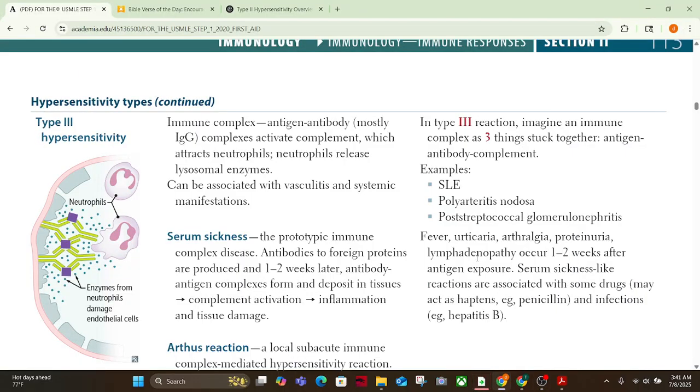Okay, so when antigen binds to an antibody floating around in the blood, these antigen antibody complexes accumulate in different parts of the body. This can give activation of complement in that part of the body. This can give you inflammation in that part of the body. The Fc receptor antibody will activate C1 complement, and C1 complement will activate the whole complement cascade. This will call neutrophils in by C5a.